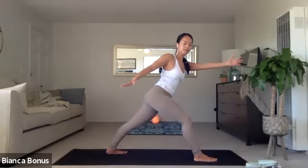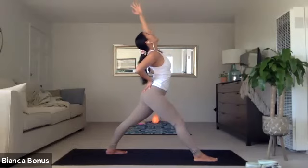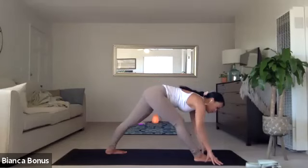Good. Then take your right hand to the sacrum. Straighten the left arm up to the sky. Straighten the right leg. Breathe in. Look up, back bend. And then exhale to your pyramid pose. Come down. Release your right hand as well as the left.